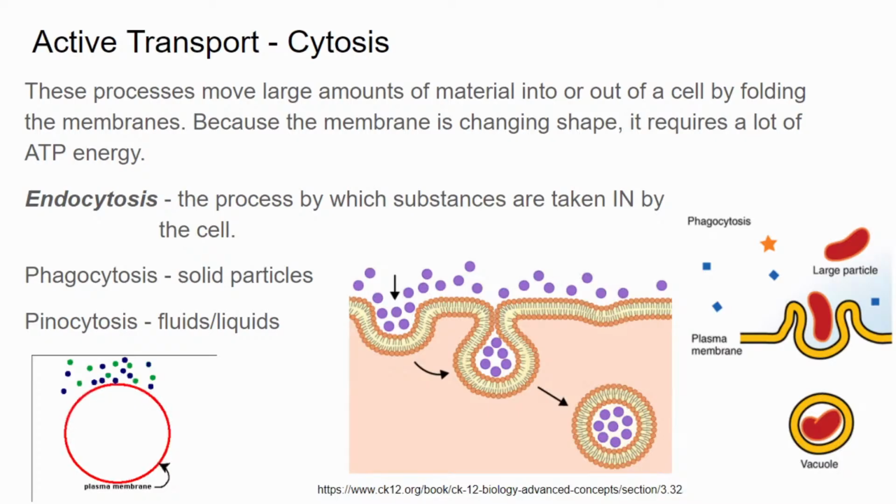So the first process we'll look at is endocytosis. This is the process by which substances are taken into the cell. So in this case, on the exterior of our cell, we have these little purple dots, and you can see they are being packaged with part of the cell membrane into these little things called vesicles. They are membrane bound, they have a membrane all the way around them, and our particles, our molecules, are stored inside the vesicle.